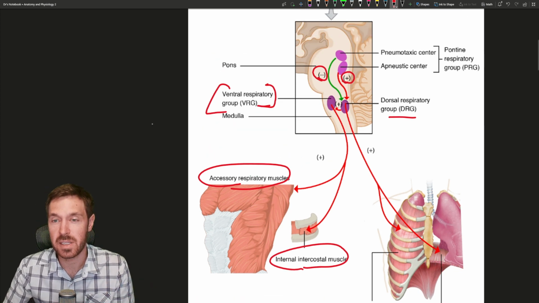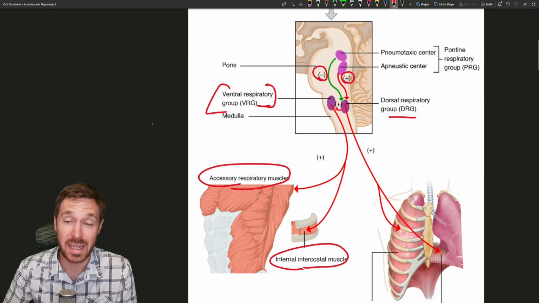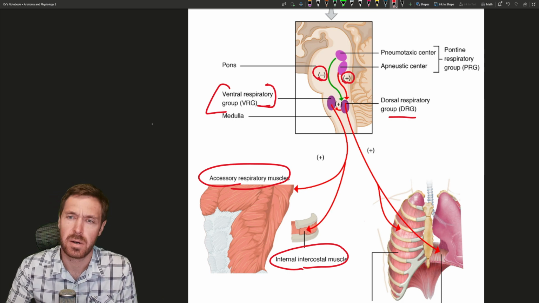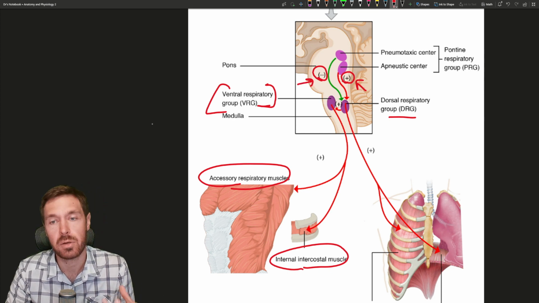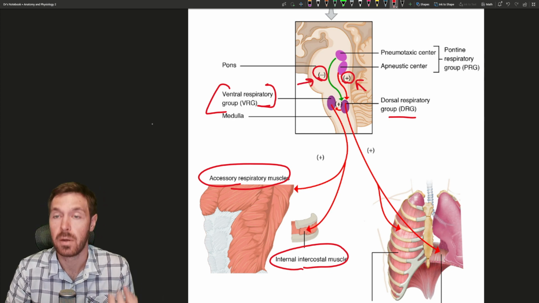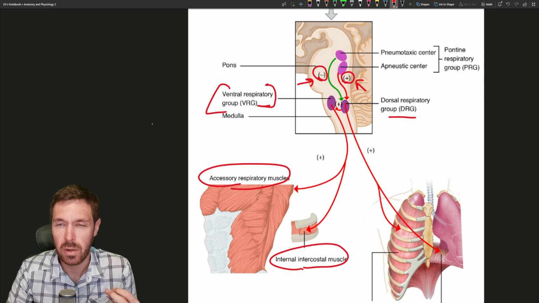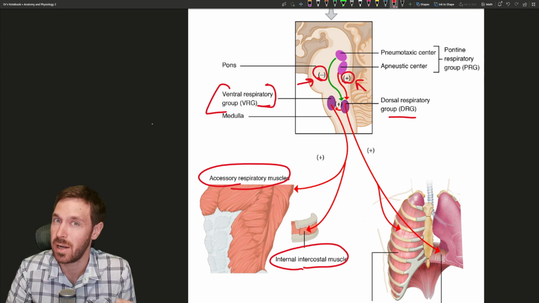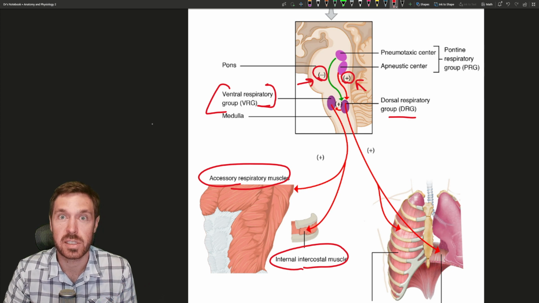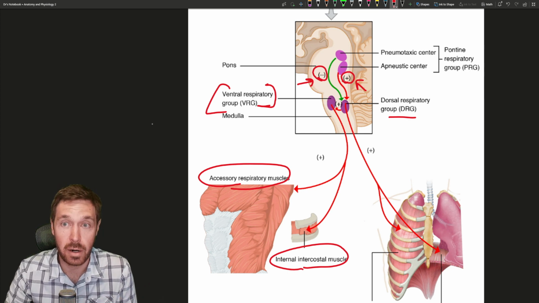And so pretty much this is all automatically regulated, but how do you choose to activate whether it's the excitatory one or inhibitory one? How do you choose to speed up breathing or slow down breathing? Well, that deals with a lot of communication that's happening here. Of course, you can force yourself to hyperventilate right now, which I don't recommend. It's not good for you because when you're hyperventilating, you're flushing CO2 out of your system, and you could pass out.